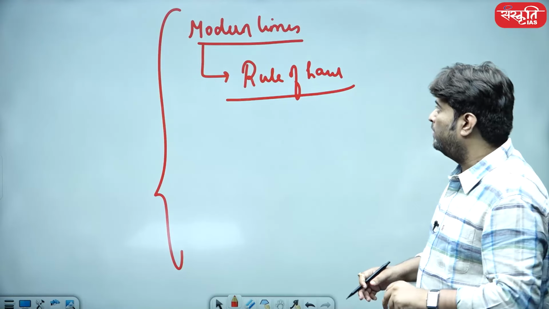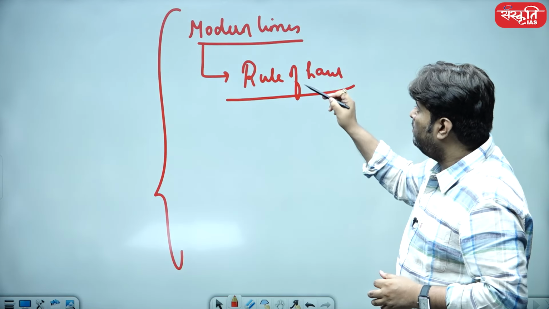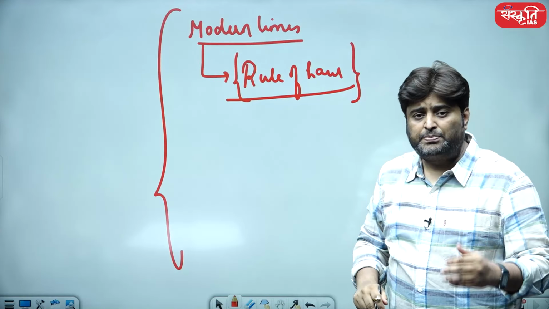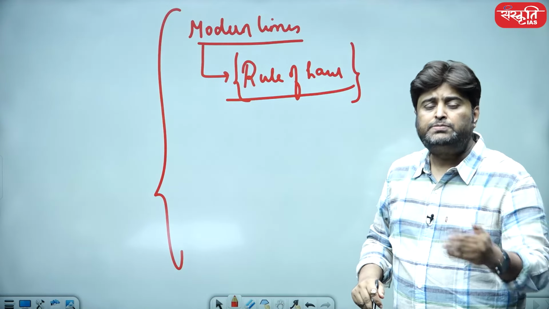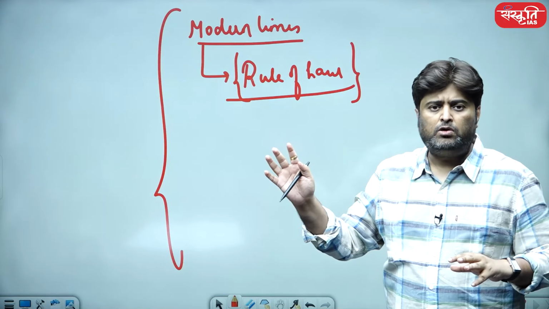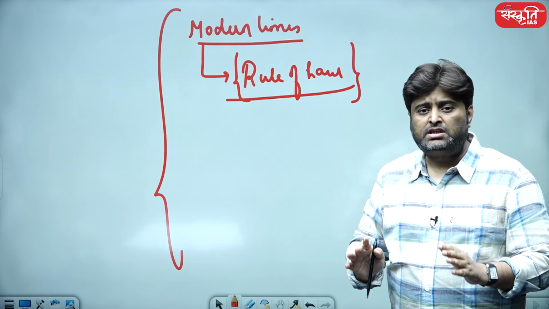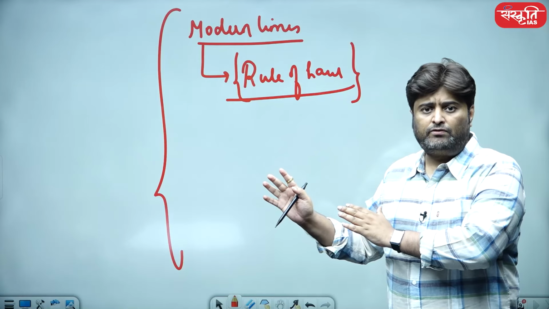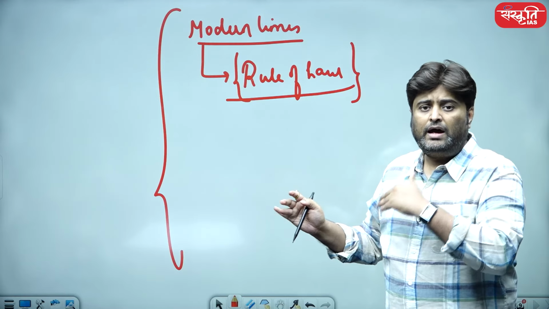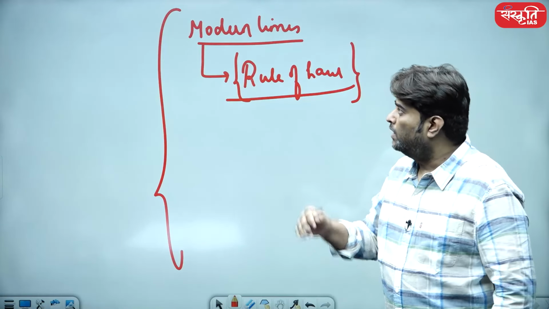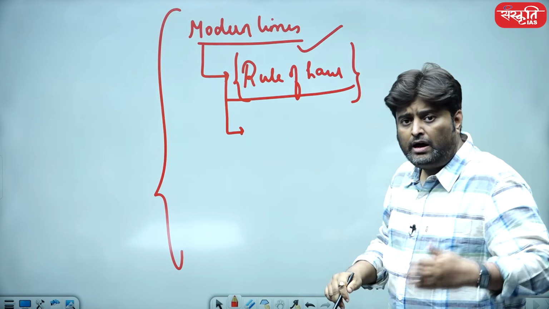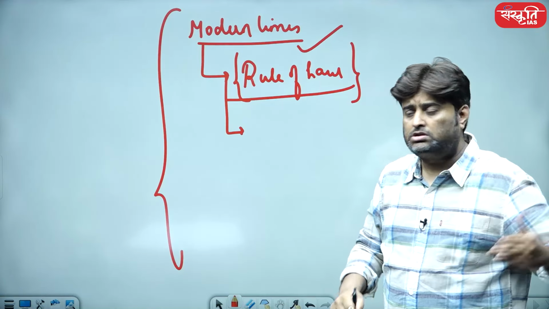So why is America so concerned about these things? Because, student, in modern time, rule of law is very, very important, and America is one such country which respects rule of law as per constitutional principle. Although they have committed many mistakes, I'm not getting into the details. It is one of the oldest democracies of the world, with one of the most significant constitutions, and its constitution respects rule of law. So in the modern time, constitution is all about the evolution of rule of law. As rule of law evolves, so does constitution.